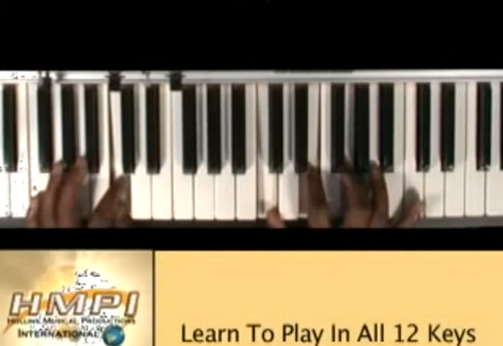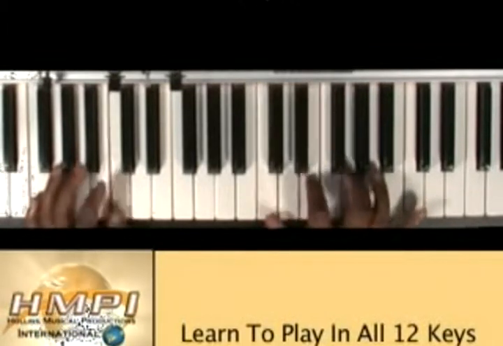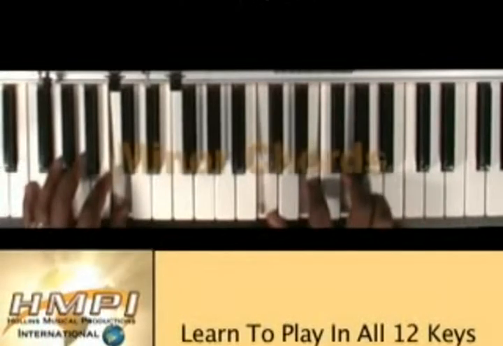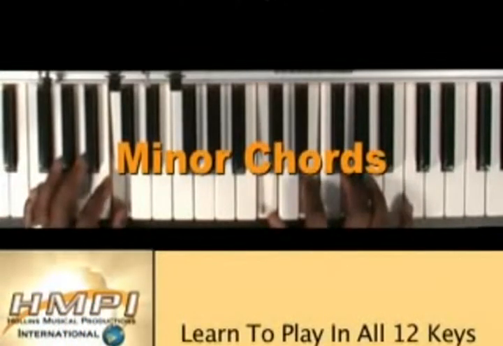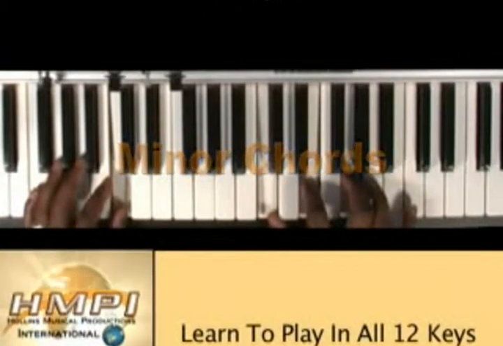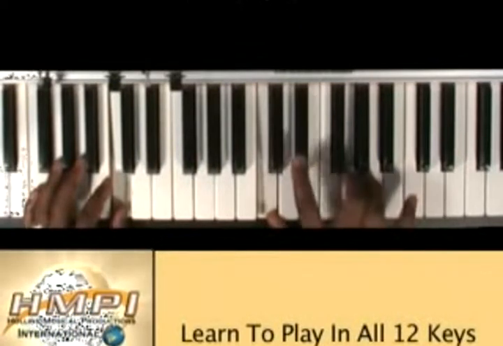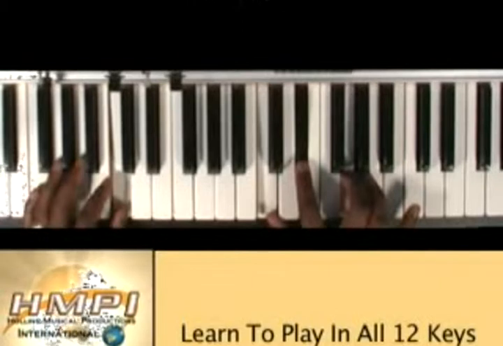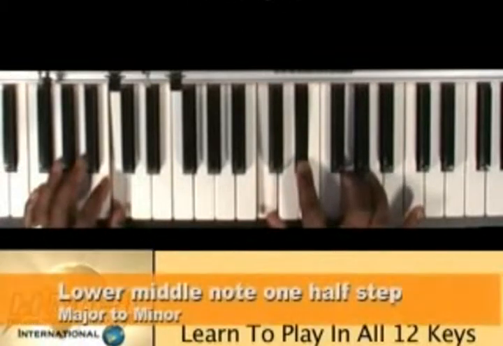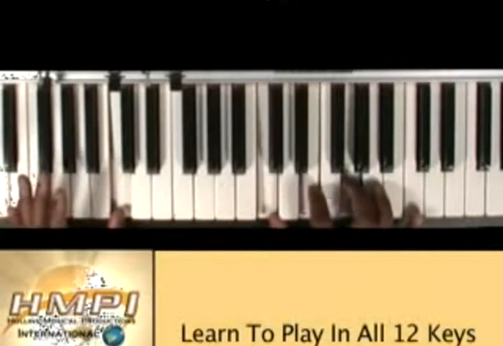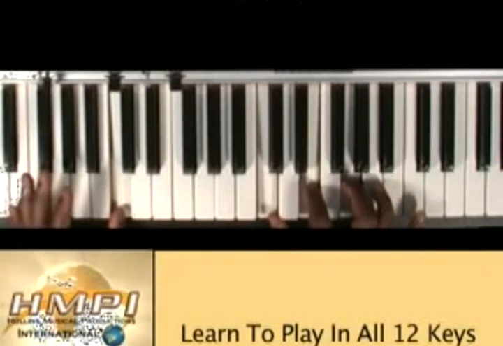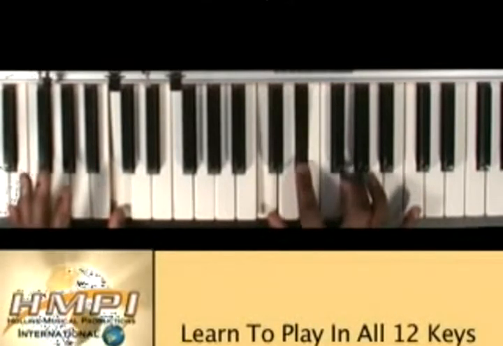Now let's first talk about how to convert this major chord to a minor chord. You take your middle note, which is this E here, and you move it to your left or you move it down 1/2 step or to the very next note. So we would move to this E flat here. Now this is C minor. This is a C minor chord, and all I did again was take the middle note and move it to my left or move it down 1/2 step.